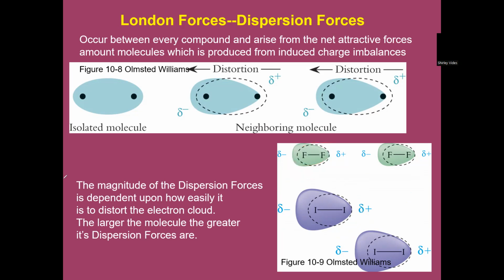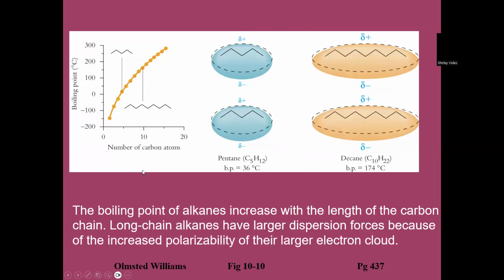There are other things that you need to know about these, how to measure them. Okay, another thing is the boiling point of alkanes, which are a type of organic molecule. Basically, they're just carbon and hydrogen, and the carbon chains, in other words, how many carbons are in it, is what gives these molecules their boiling point. The larger the molecule, or the more carbons it has, the higher the boiling point.